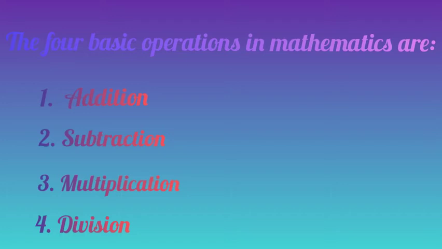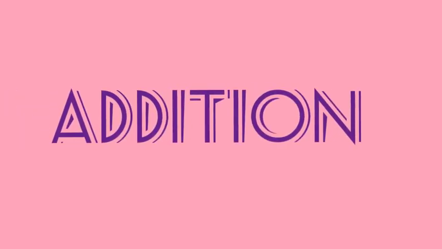So first, let the kids be clear about the purpose of learning these concepts and the terms and symbols associated with these concepts. Since the basics have to be explained in detail, I have split the video into 2 parts. Today we will see about addition and subtraction, and in our next video we will see about multiplication and division. Let's first see the concept of addition.